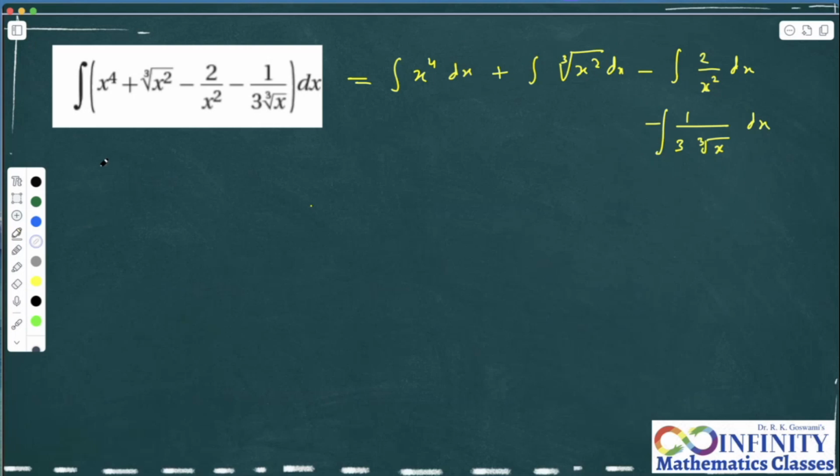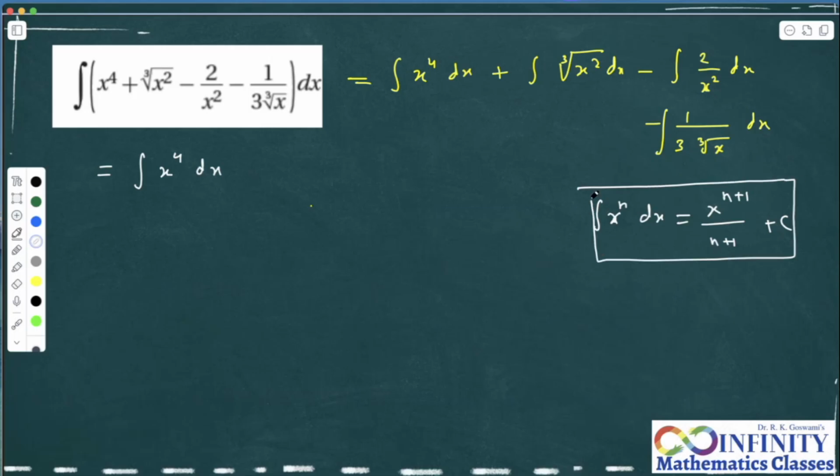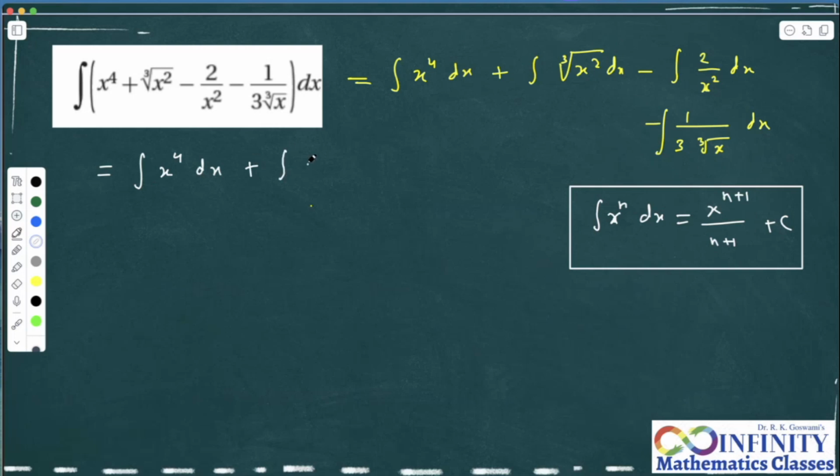So let us write it down in the format we wish to have. x power 4 dx, because the integration formula you know is the integral of x power n dx is going to be x power n plus 1 divided by n plus 1 plus c. This is the formula you know. Am I right? So I need to convert every integral into this format. The next is going to be x, as you told me, and I'm thankful for that. It is x power 2 by 3, right?